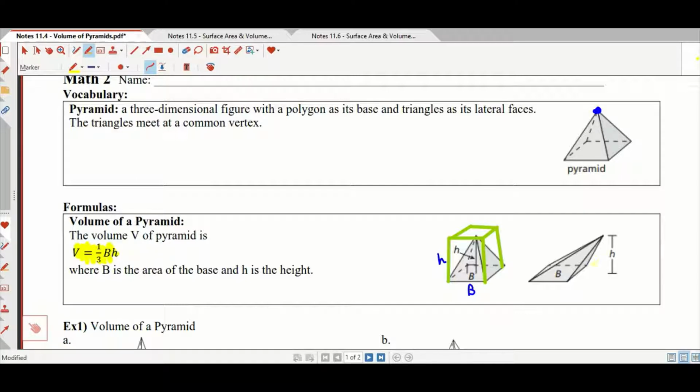Same goes for over here. The only difference is that this one's one of the oblique ones, where you'd have to imagine this fun, tilty kind of prism, which hurts my eyes to look at, so I'm going to go ahead and erase it. The idea is that the same rules apply, except the difference is that the volume of the pyramid is 1/3 the volume of the prism. So in this case, the B is still the area of the base, and the H is still the distance you would fall if you fell off the tip of that pyramid.